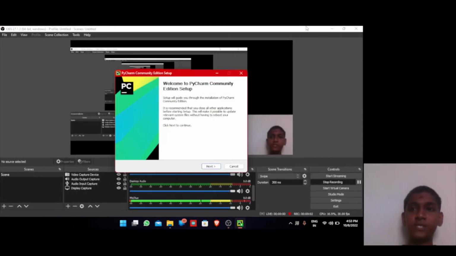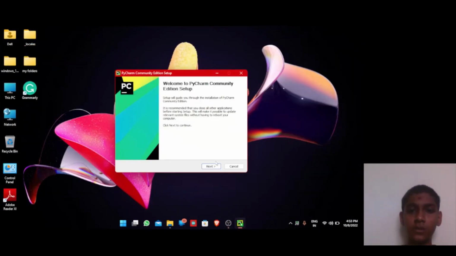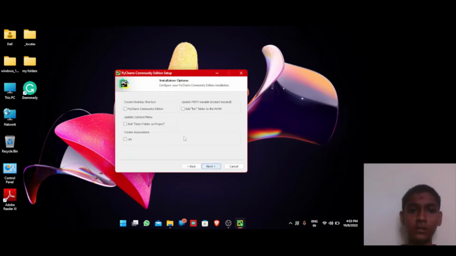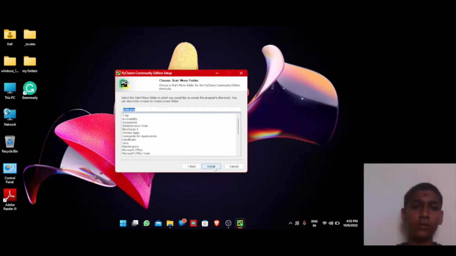Your PyCharm setup window opens. Then you can click on next, then next, then you can select some options, like you can create a desktop shortcut, you can add a bin folder, then you can do these options if you require.